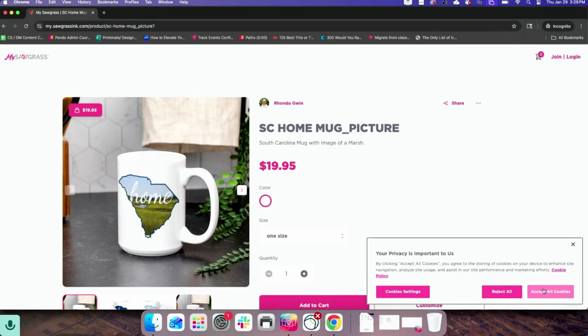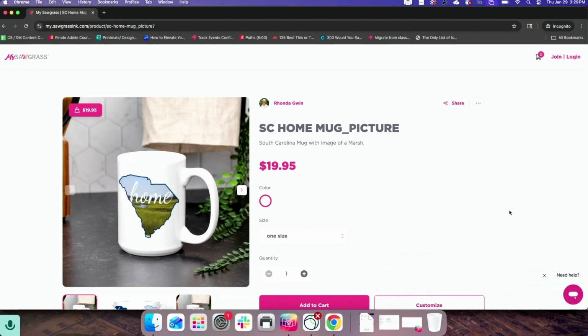Now, as you know, as a Sawgrass user, we do encourage you to be on a desktop computer. That doesn't have to happen when you're purchasing. We have designed this so that you could easily do this on a cell phone.